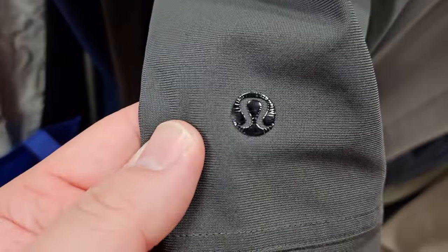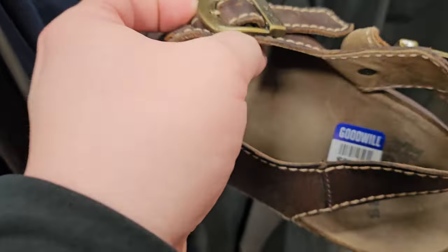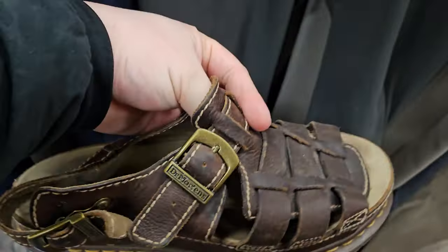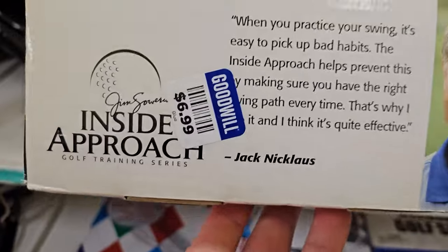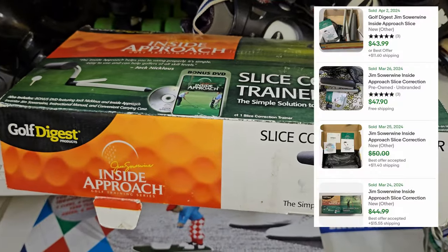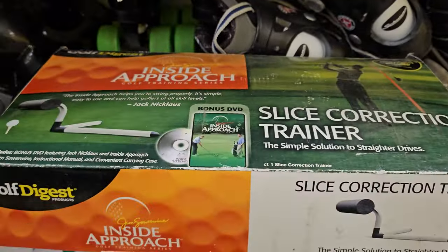At the Goodwill. Just found these Lululemon pants for $4.99 — here's the tag. A little worn but only $4.99, I think it's an older five pocket, but $5 is worth it for sure. Also found these Doc Martens sandals — it's like a Y2K style. These are actually pretty in style right now — $11. Might be looking at $40 to $50 on these. Found another item: Golf Digest Slice Correction Trainers. These training kits can do pretty decently. Goodwill wants $6.99 and everything appears to be in the box. Comps go for about $40 to $50 — don't overlook these training devices. Just a little dirty but just gotta clean it up.